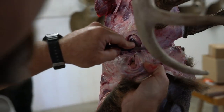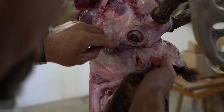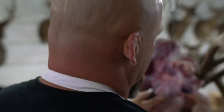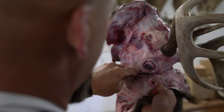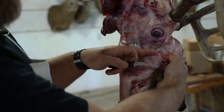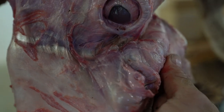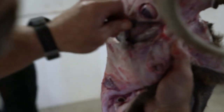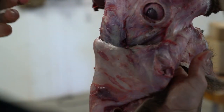I've cut through and you can see the eye with plenty of tissue. I keep working my way around the orbit. Now I've got the whole eye socket opened up. From there, just keep working your way around down to the base of the eye duct. I'm going to pull with pressure and keep my knife close to the bone with light pressure, and you pop that eye duct right out. Those are probably your two most challenging things. If you cut it, it's not ruined — it is repairable. Take your time and you'll be just fine.